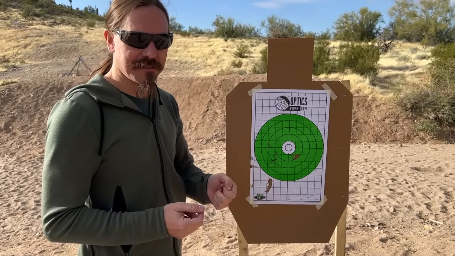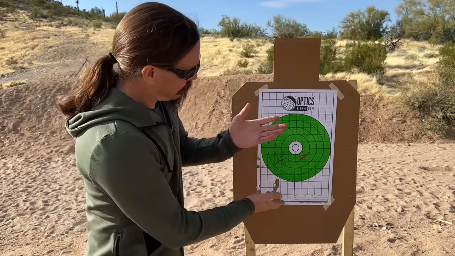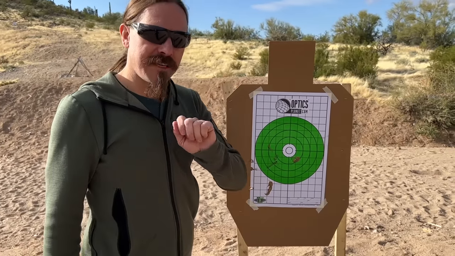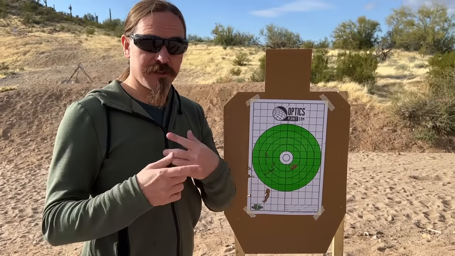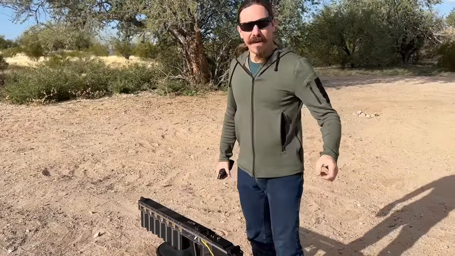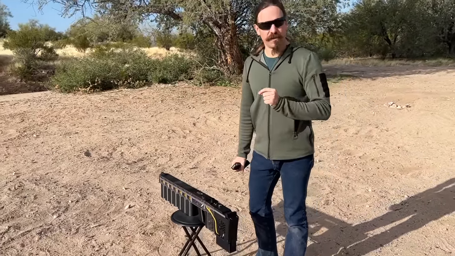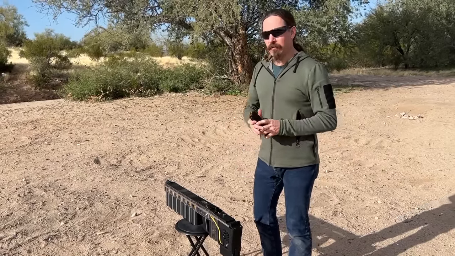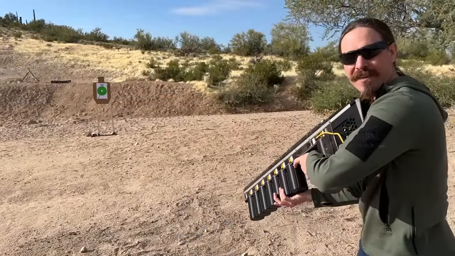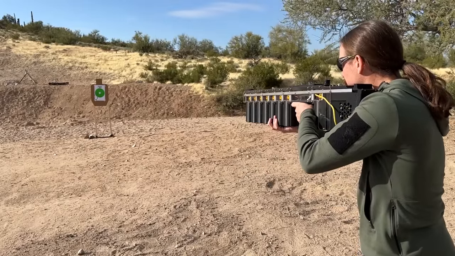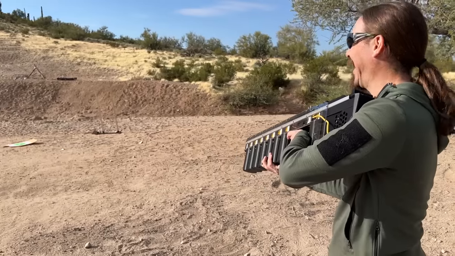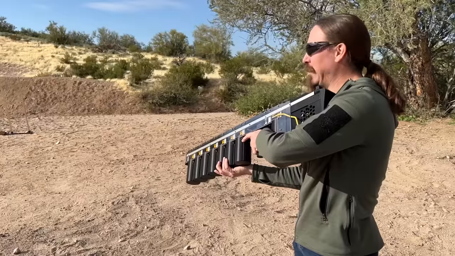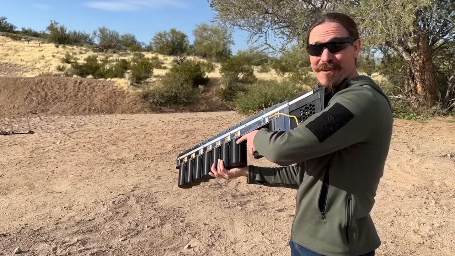I will make sure to always have fully loaded magazines for the match to make sure that I don't have feed issues like we saw there, but that's pretty cool. Now, I want to try turning down the power to get the rate of fire up, to reduce the charge time. Let's try that. Alright, I have restricted the energy output to 51 joules, which is 51% of maximum power capacity. So I should be able to charge in something like a one and a half second interval instead of about three. Ready? Alright, so the round hit the wooden stand and totally killed my target. That's also kind of cool.